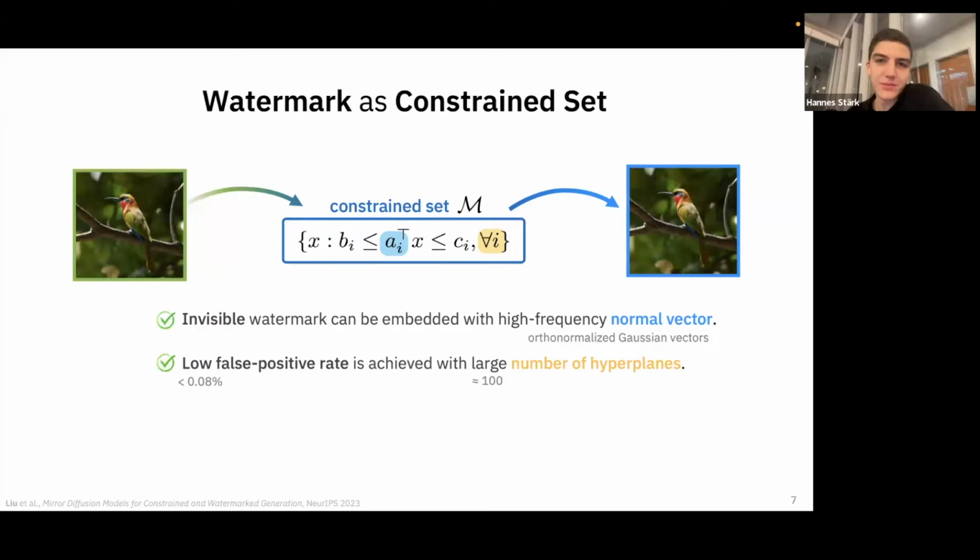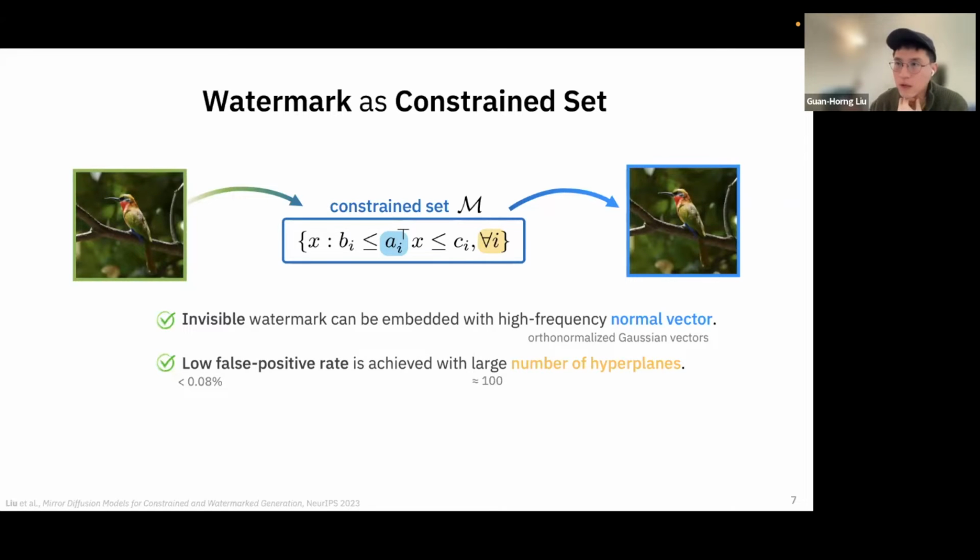And so that's why. The watermarks that we bring in here are defined by a certain vector A, which is very much completely random, and we choose one. If we find our image to lie within this constraint set, then we have detected it as watermarked by us. That's right. Yeah, that's right.